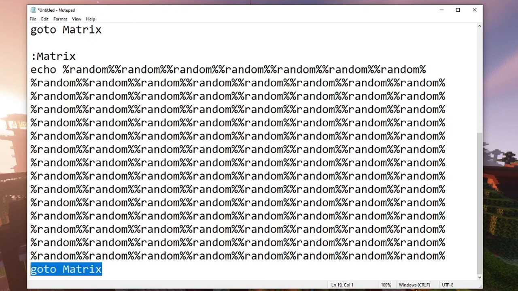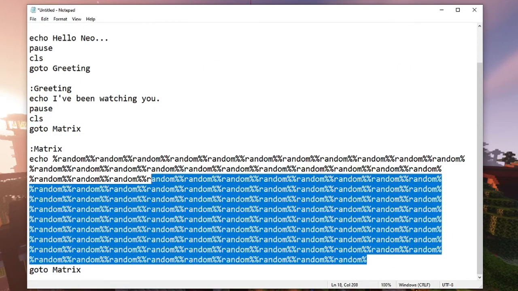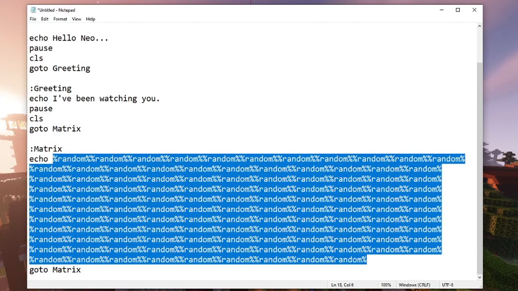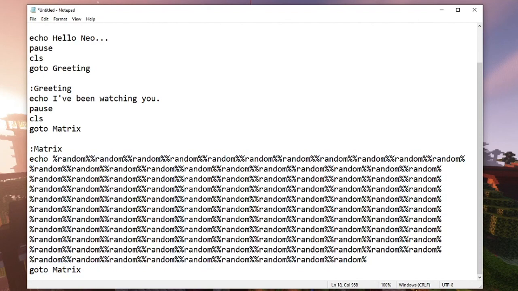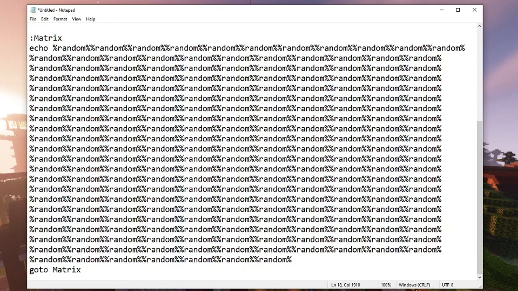So with this line here, it's going to automatically loop back up to the top. And that's where we get our infinitely falling numbers. And just because I know that this isn't going to be enough, I'm going to double the amount of random numbers that we're going to have.